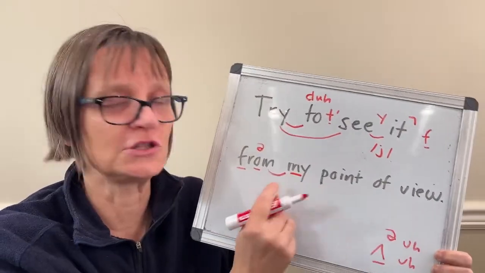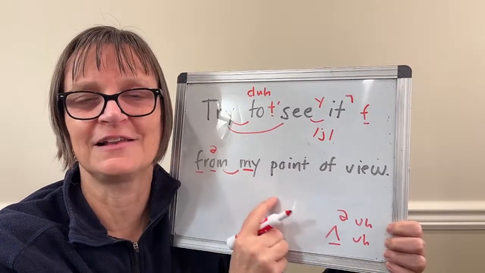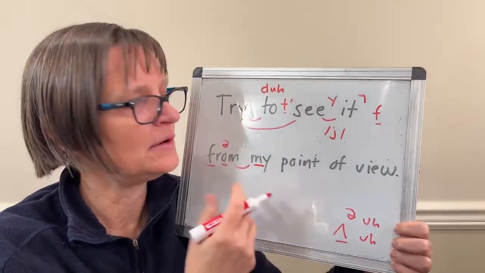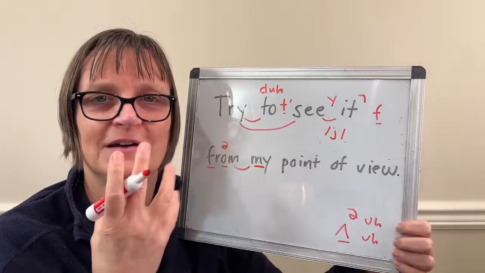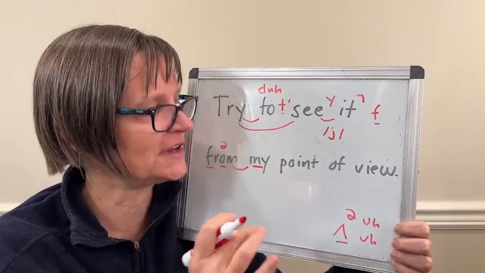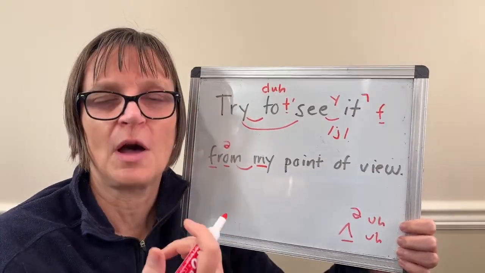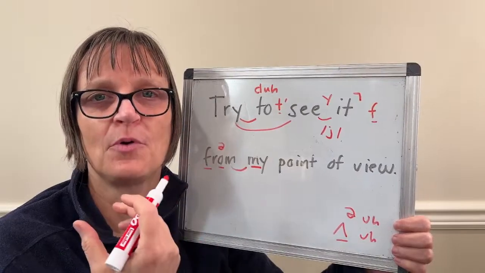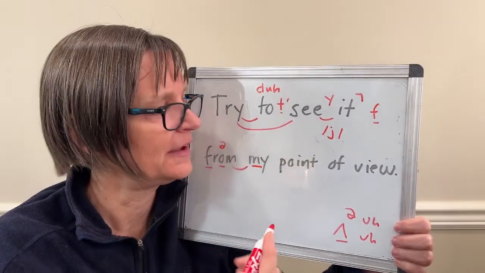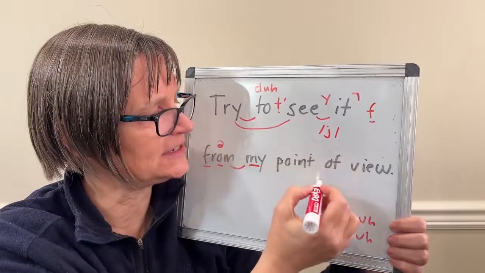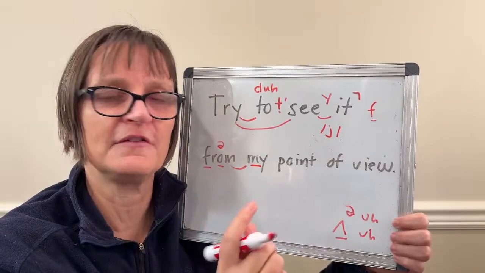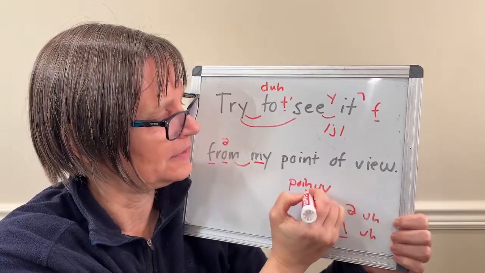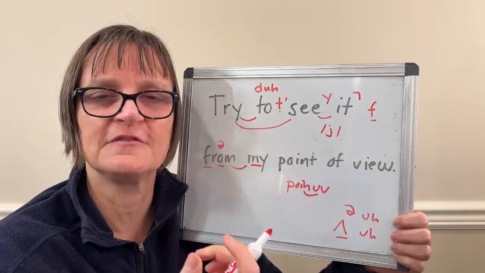I do have a nice long, clear I on the word "my" because it's stressed. And then "point of view" is also going to be a little bit quicker. It's going to be unstressed and linked together. A couple different ways I can do that. One, when I naturally will say "point of view," I may just drop that T entirely and it sounds like "point of," linked together, or "point of view."